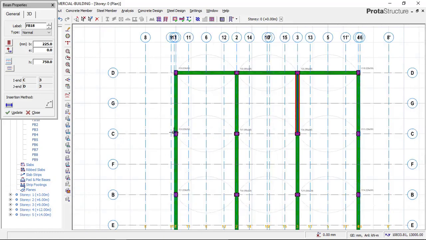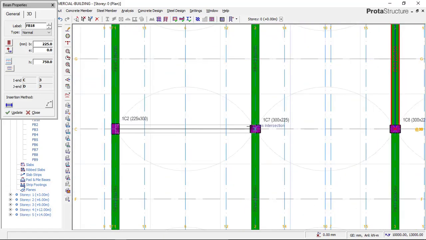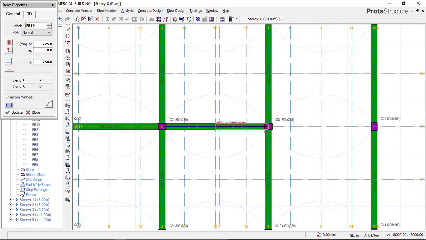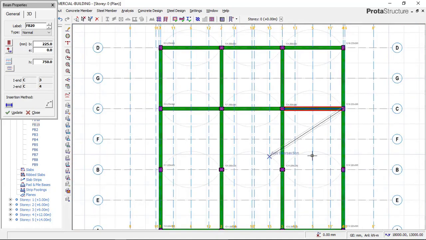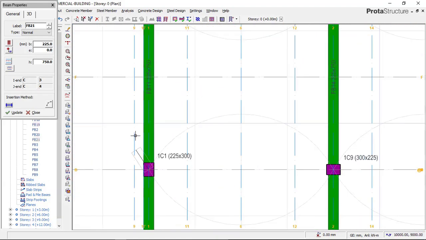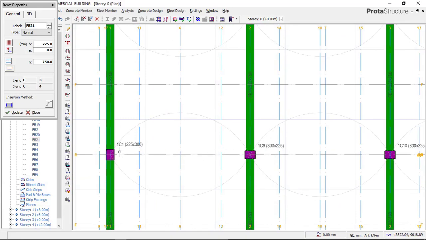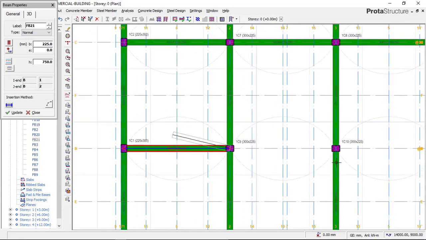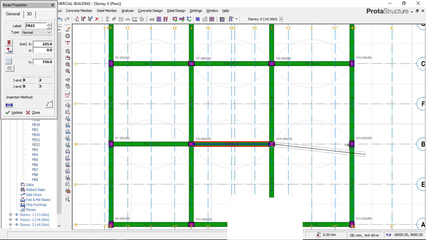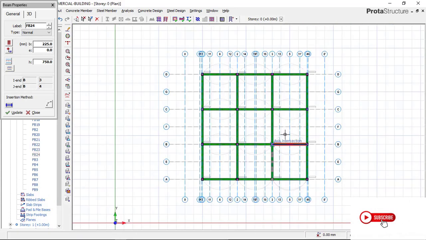And then we have to insert the horizontal internal beams, which we click and begin to insert here and also insert here. Then click on escape, click on this point and also insert. Sorry, click on this place and also insert here, and then insert this and insert this. Okay, so now we have successfully inserted all our raft beams, which are the ground beams. So we now click on escape.